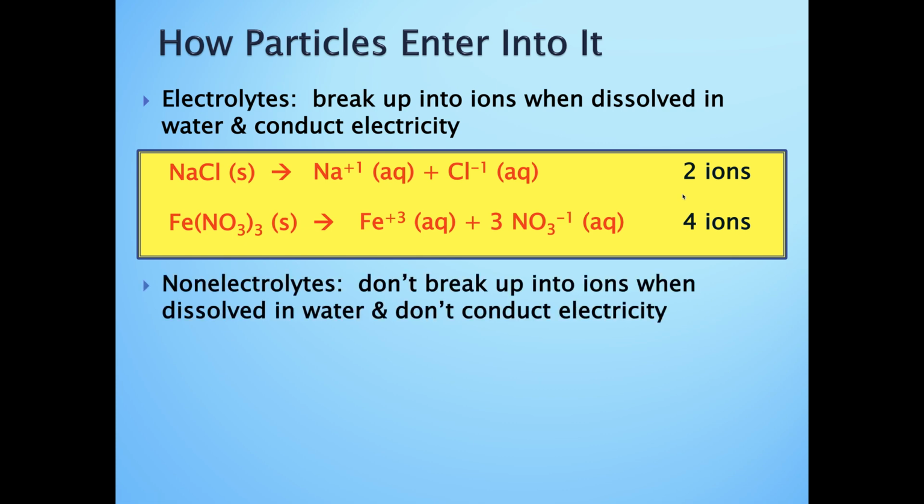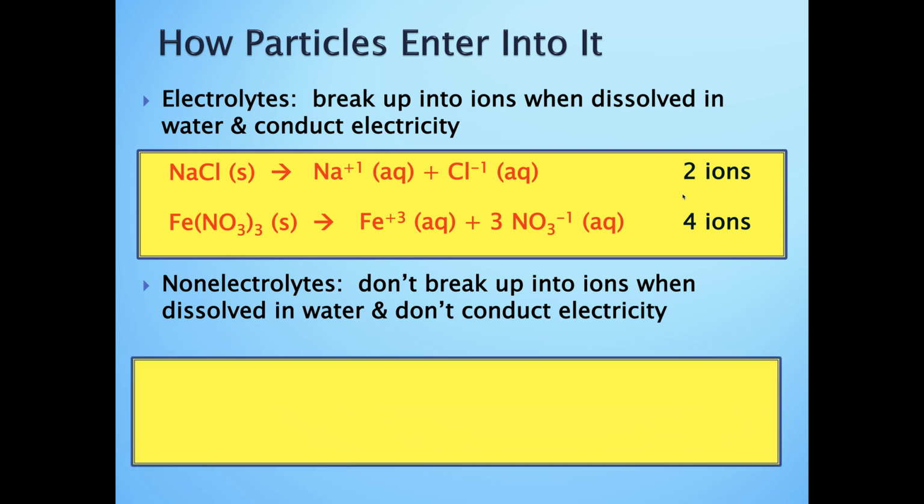Non-electrolytes, which are molecular, are not made of ions and therefore do not break up any further when you dissolve them in water. They also don't conduct electricity because there are no charged particles. An example of this would be glucose. When you dissolve glucose in water, 1 mole of glucose will yield 1 mole of dissolved particles. Dissolving salt in water will have twice the impact as dissolving sugar.